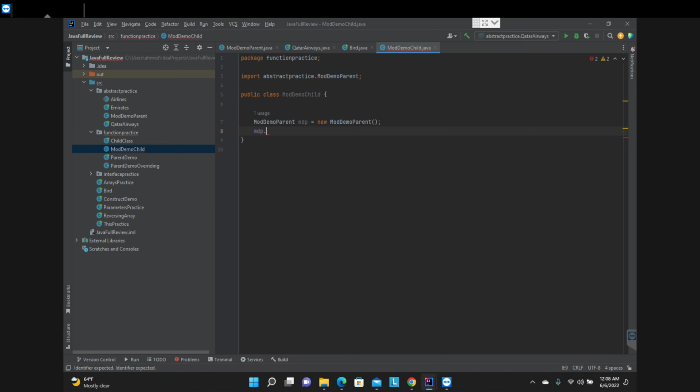So how do you fix that? You simply come here, type in extends, and you say ModDemoParent.